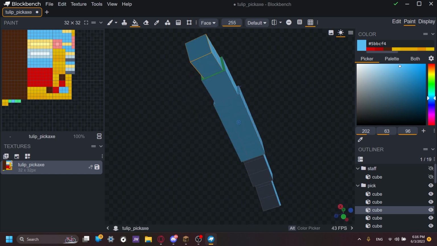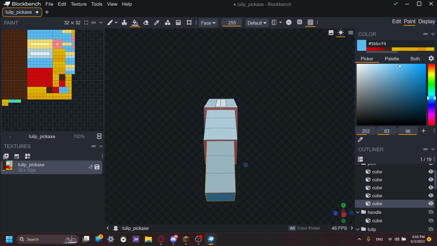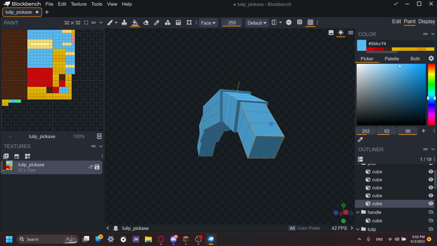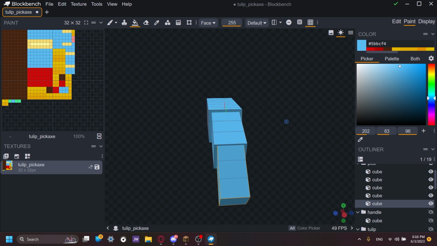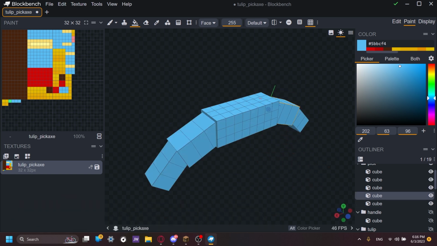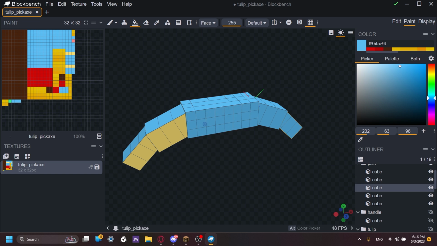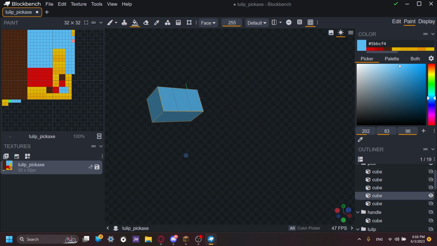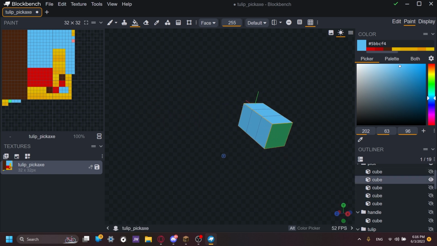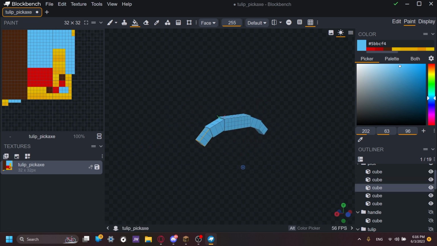And also, you want to make sure you get every little spot, even the spots that are not even showing. You don't know it, but there's actually a texture behind this. So you can find it by pressing the I key, and it'll isolate everything else. Make sure to paint everything so nothing is missing in the texturing process. And there we go. It looks like we filled every spot.